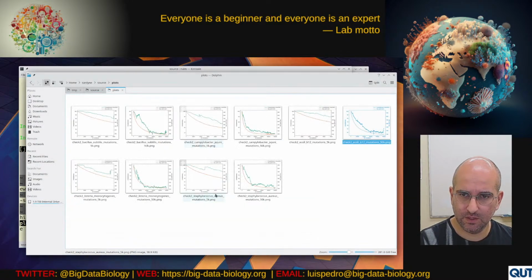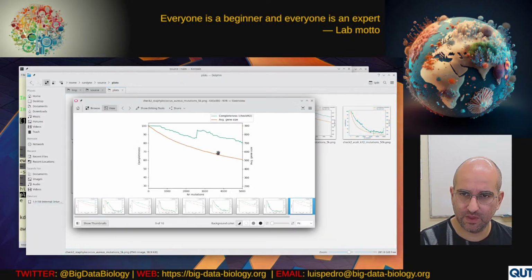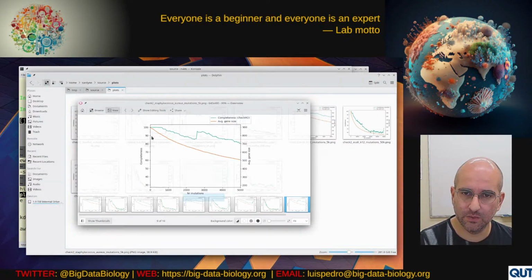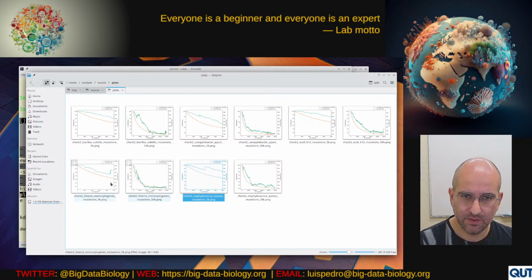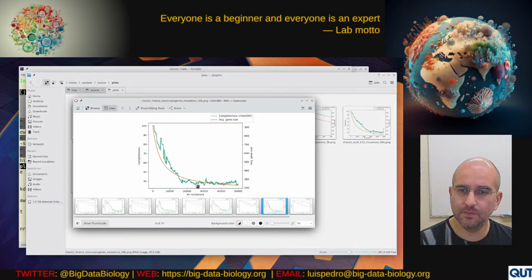And if we zoom in on a smaller number of mutations, this effect is more pronounced. Right? Especially here on the far left, this initial drop of gene sizes quite quickly, despite the fact that the completeness is still 100%.